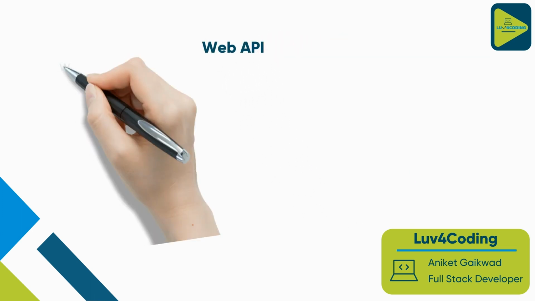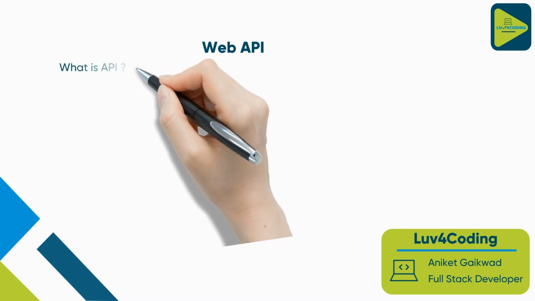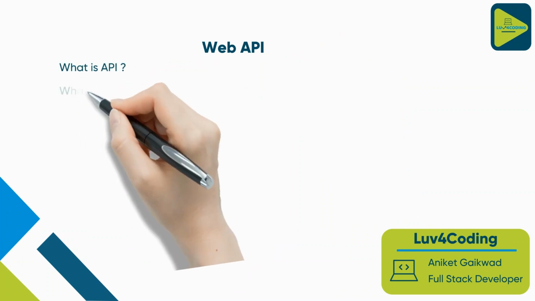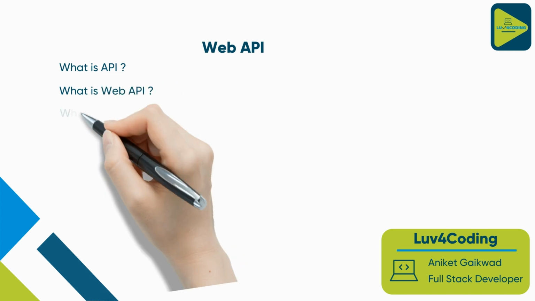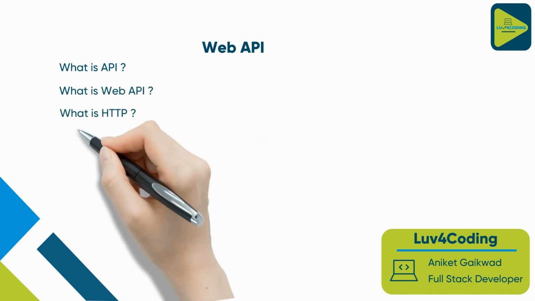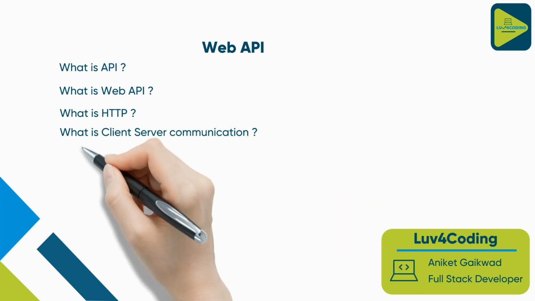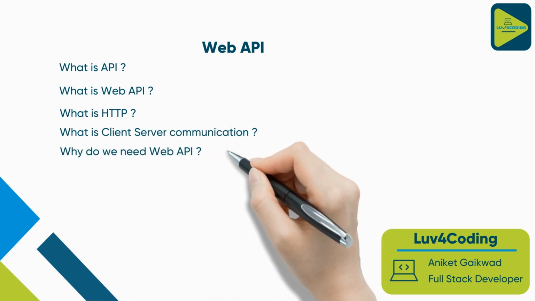Today we'll learn about web APIs. Firstly, we'll look at the definition of API. Then we'll see what is web API. Also, we'll look at what is HTTP protocol and discuss about client server communication. Lastly, we'll look at why do we need web API and why they are so important for us.